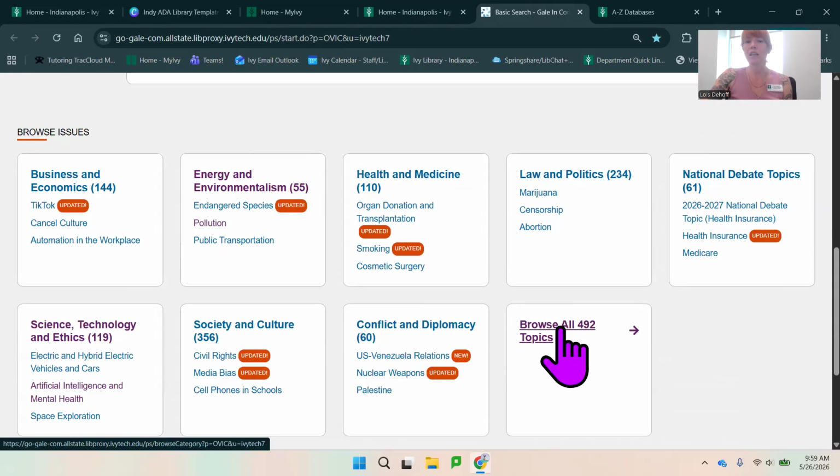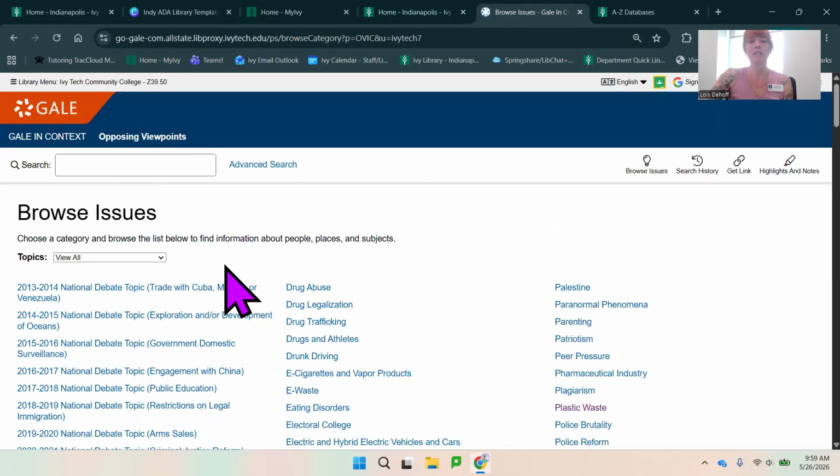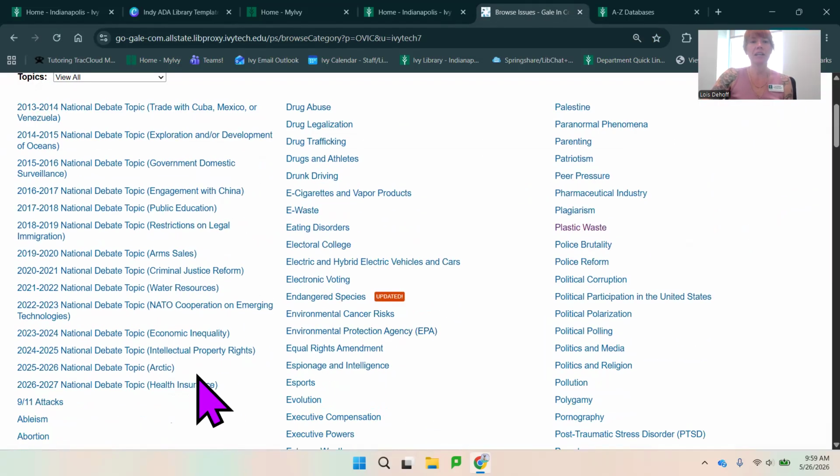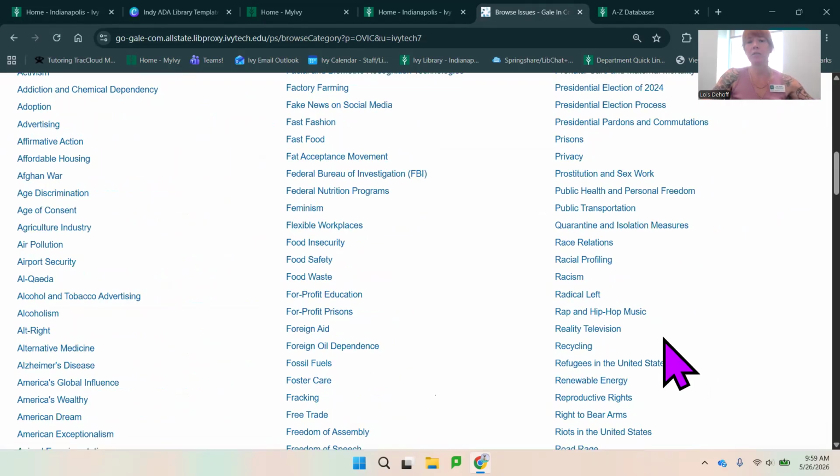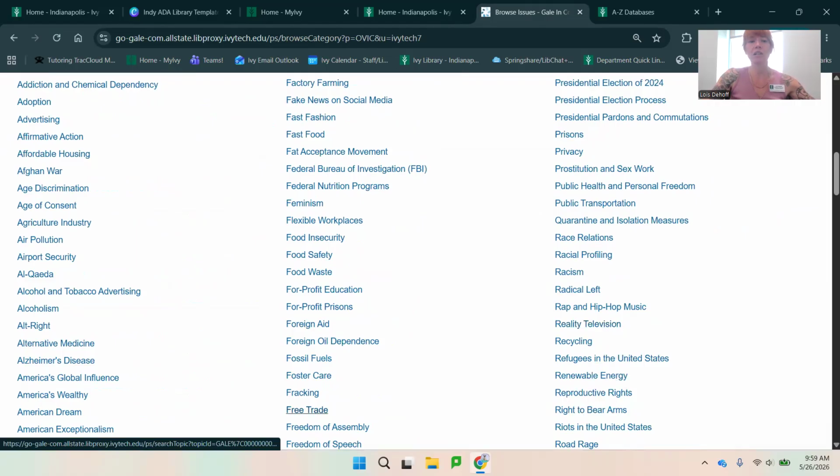If you clicked on this tab, you would see all of them listed here, and they're all over the place. We have things about peer pressure, the pharmaceutical industry, endangered species, factory farming, fake news, feminism, reality television, free trade, freedom of assembly. We could go through this, but all of these are alphabetized.